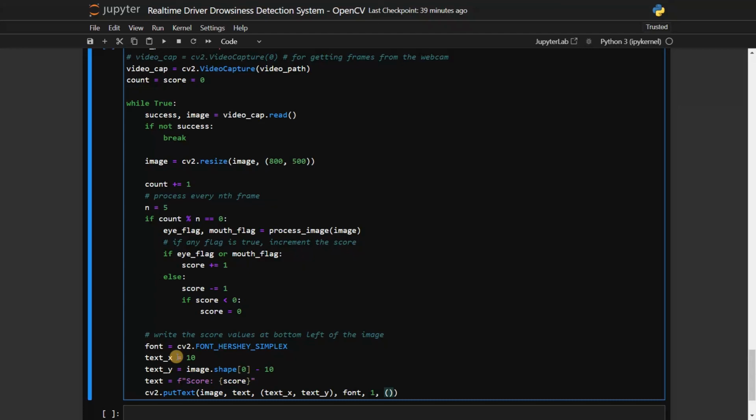We can have it as 0, 0 and 255, which will be red, I guess, in BGR format.